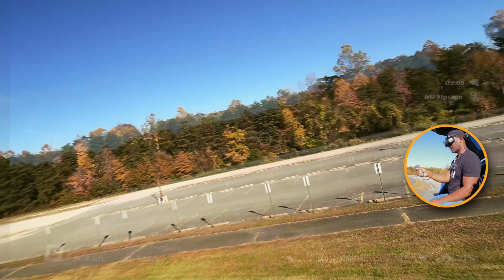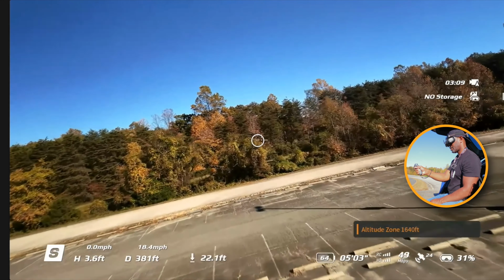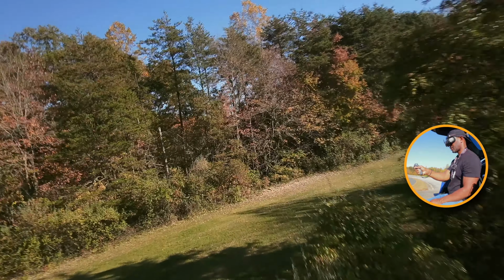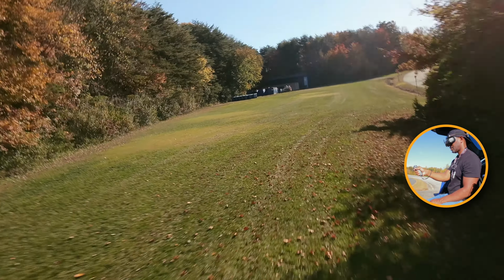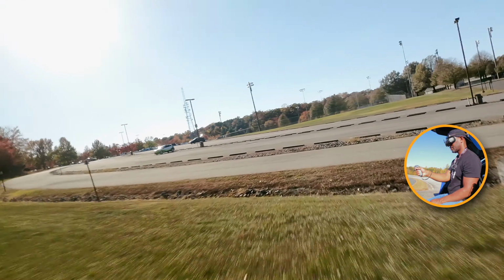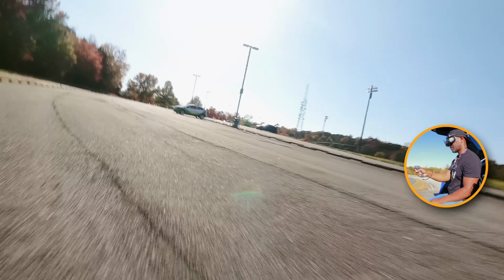I have rock steady on. It's really getting tossed around here in the wind, and I like to see what it looks like with rock steady. I also like to skim the ground a lot. It makes it look a little bit more dynamic.